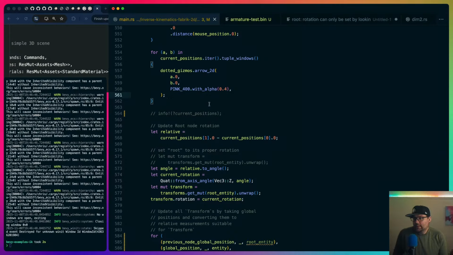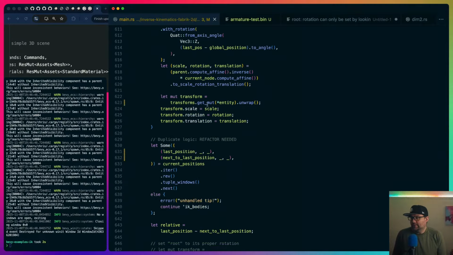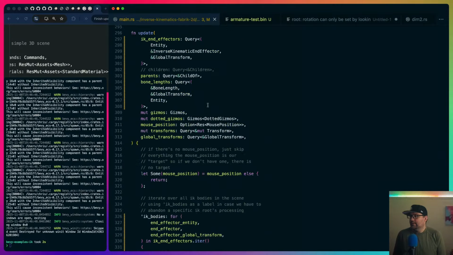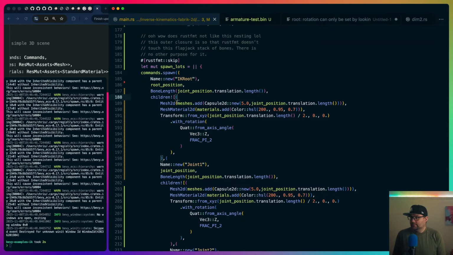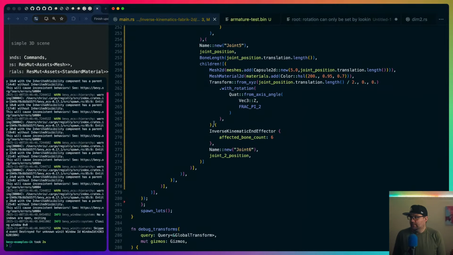Entity 18 with the inherited visibility component has a parent without it. So that just means I messed up my mega thing here. We'll need the original rotation later for proper skinning. Yeah, maybe. We need to have that problem first, though.